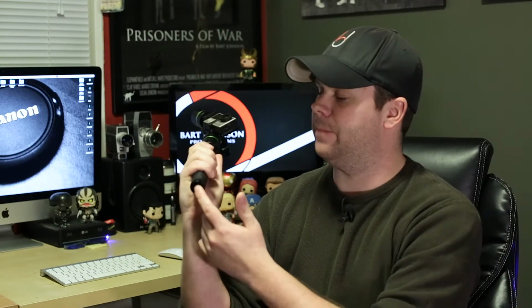Now, in order to get fully off and running with the gimbal, this one is a little different from the previous HHG01 gimbal. You have to push this power button down on the bottom, and the unit will power up and you'll see a blinking light that'll show you your battery status. But as you can see, the gimbal's not actually on yet.